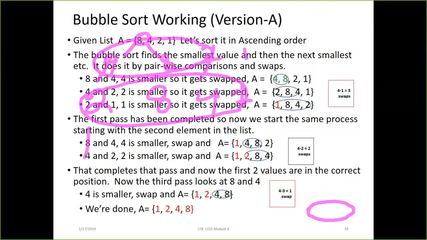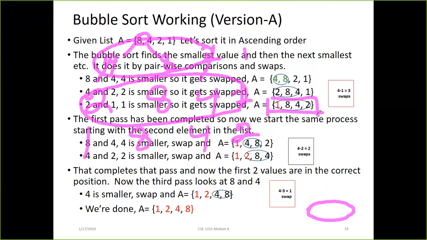Then 1 will come here and 2 will go there, and we will have 8 and 4 inside. So after the end of the first iteration, that will take 4 minus 1 equal to 3 swaps. Our array list will be like this: 1, 8, 4, 2.